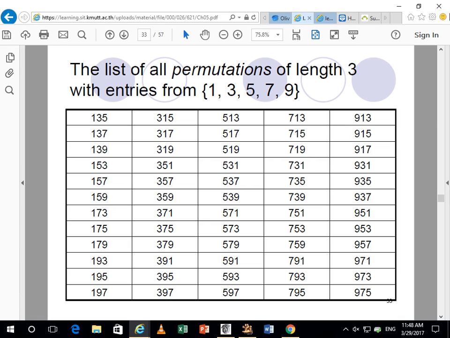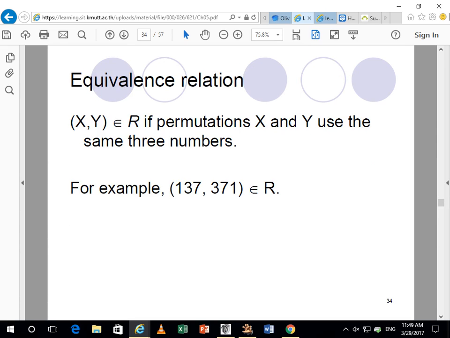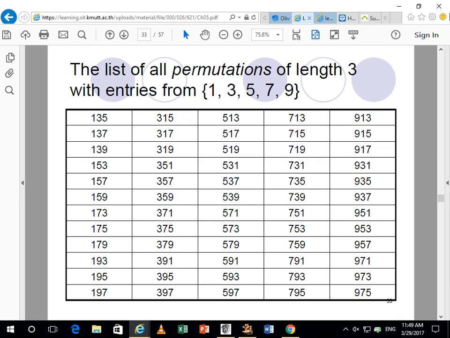But if you say the order does not matter, then we actually divide it by, that means these are the same, right? And these are the same.